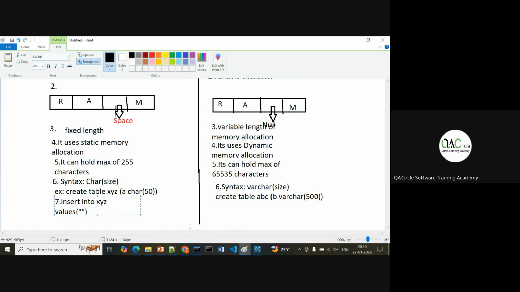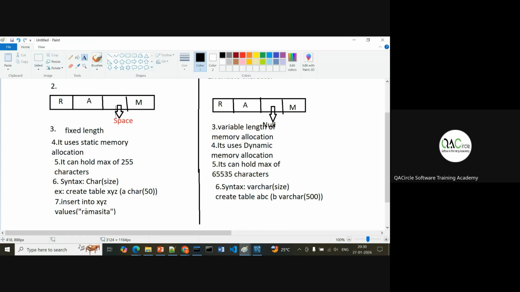You can use single quote or double quote, anything is fine. Up to 49 characters you can add in the string, but here I'm just giving Ramasita. You can try it later.